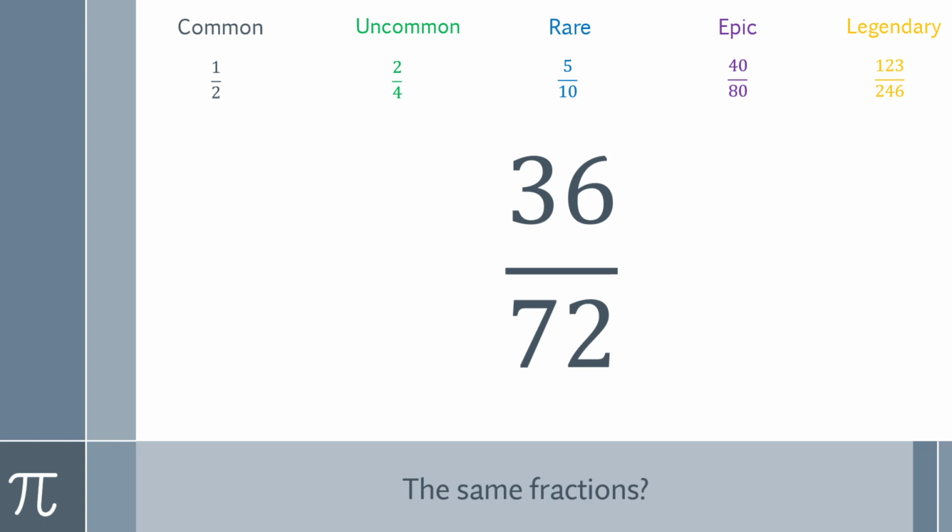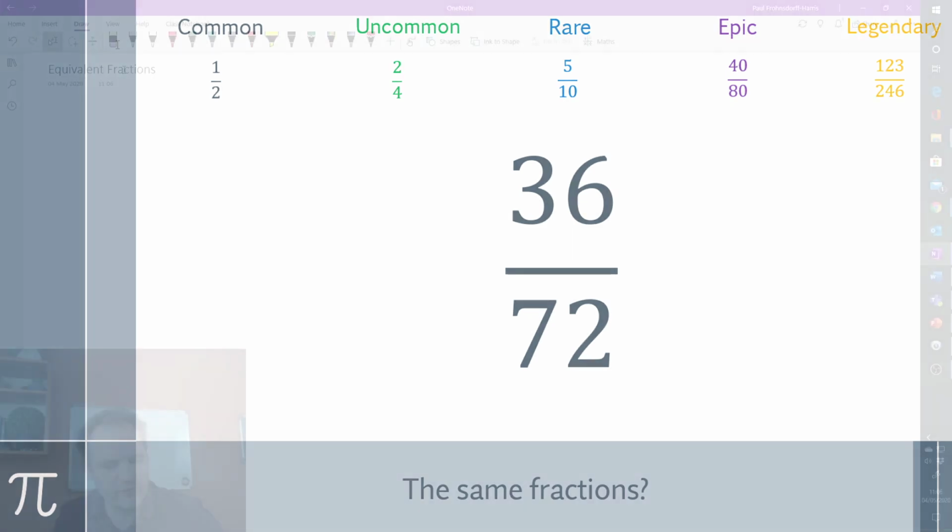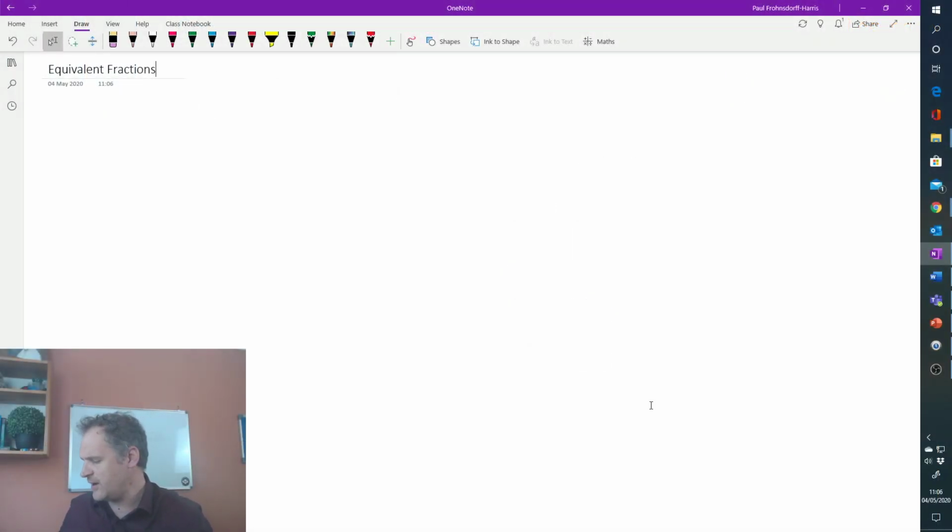So I thought I'd use this to talk about how Mr. Harris goes about simplifying something like 36 over 72. Does Mr. Harris have a technique that he uses to help him? I don't think there's a right or wrong way to do this, but I do think that if I was to do 36 over 72, there are some sensible steps I can take.